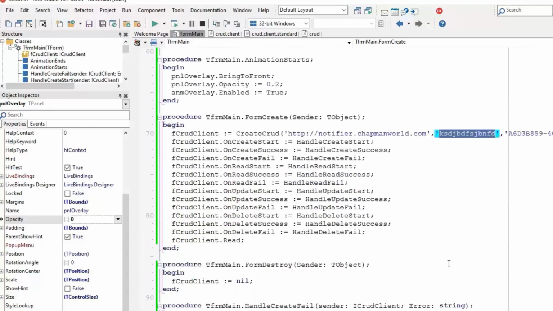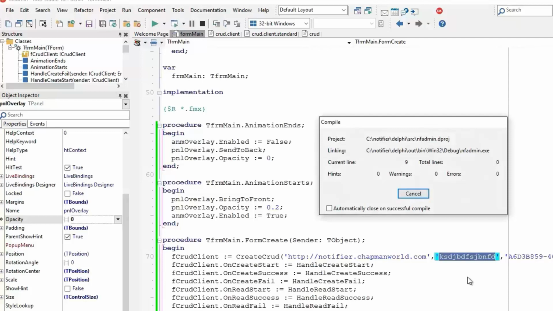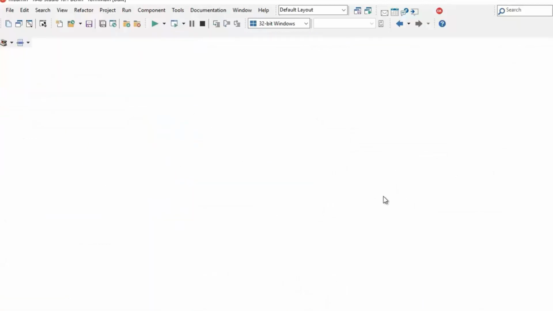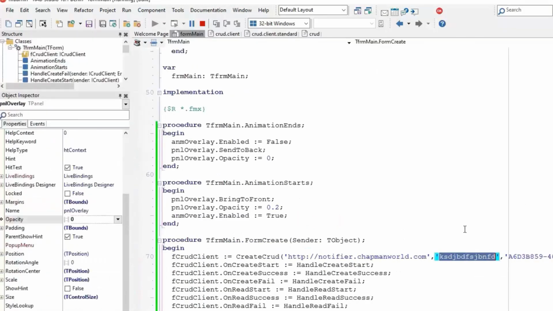So this endpoint is going to fail. The endpoint doesn't exist, but maybe that will give us time to see the animation here. 404 not found. Continue. Access violation. Okay, we've really upset it. So we're going to come back and deal with that error handling. We need a way to make our script respond slowly enough so that we can see the animation here.